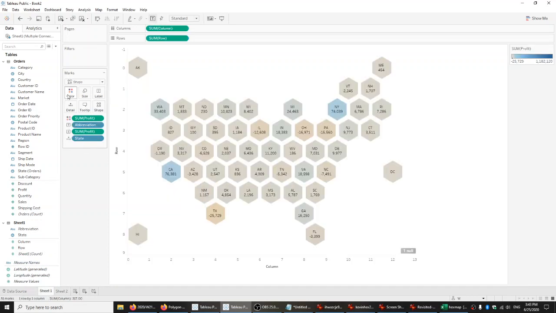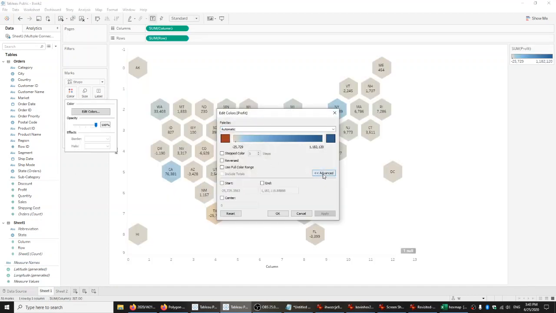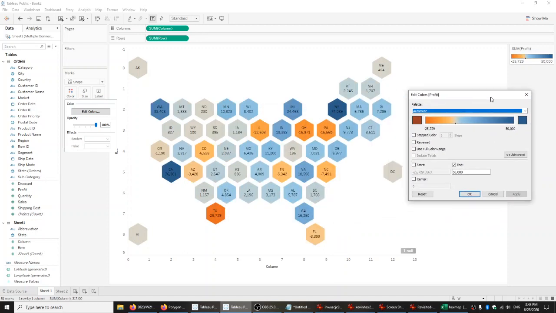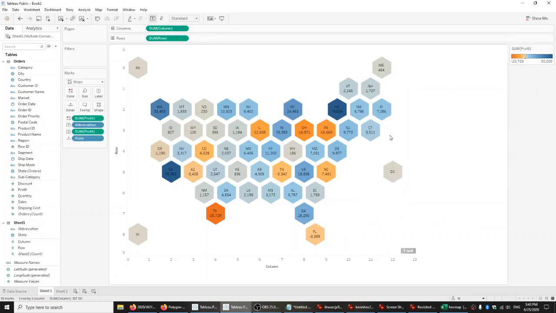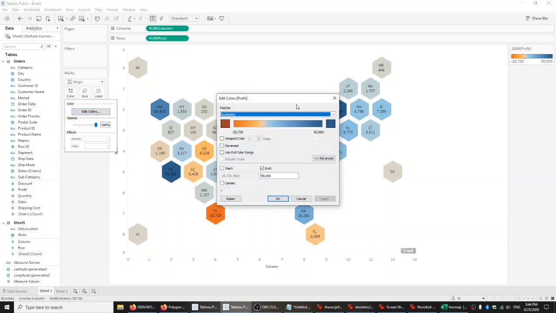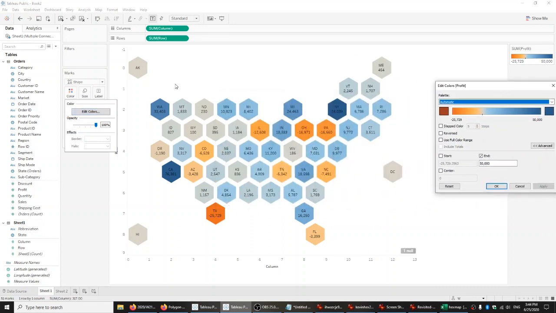And that's really all there is to it. You go here, you change it to something more realistic, 50,000, you apply it, and voila, there you go. Now you have the color that you were expecting, and that's how you troubleshoot it. It's just something to keep in mind when you're building your hex map. If you see something wonky, of course, you can continue adjusting if you don't like it. Like if it's all gray here, maybe I'll just change it to, I don't know, 20,000. Let's see if that does anything.